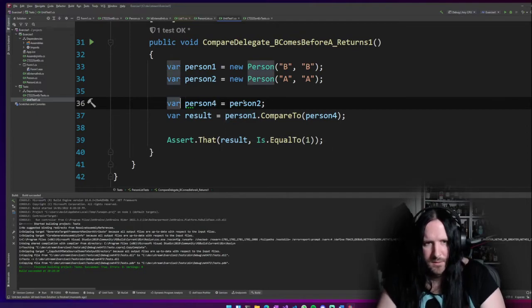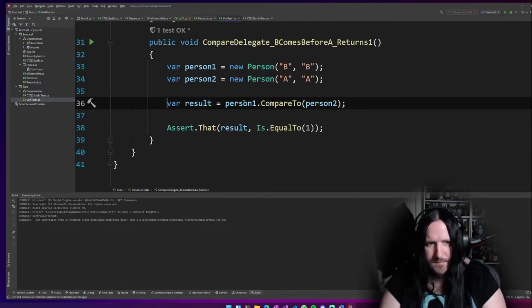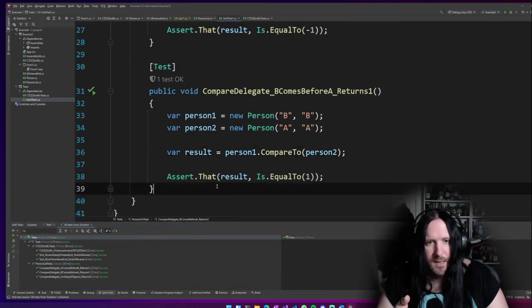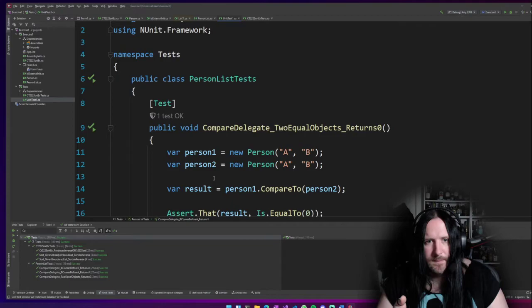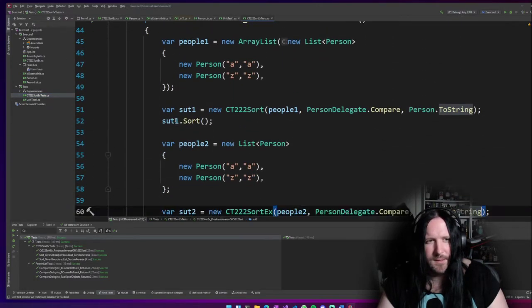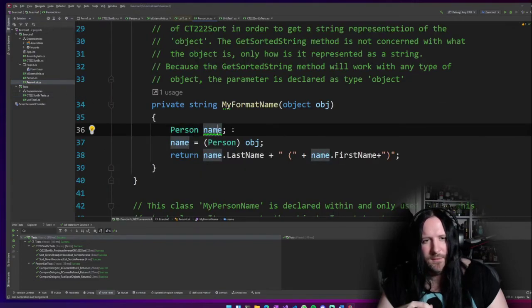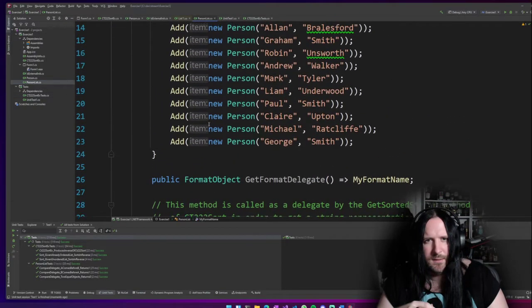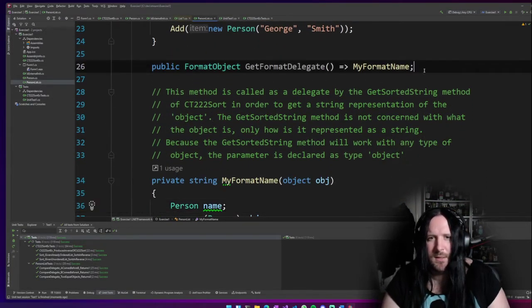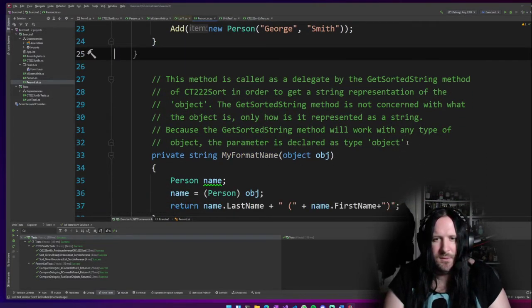We inline, we build, and hopefully all the tests will still pass. Let's take a look. Yeah, everything is still passing. Perfect. Less perfect, but tolerable. And now at least, in this weird class, the person list that we've not really touched, we still have these horrible users. This horrible thing's gone.